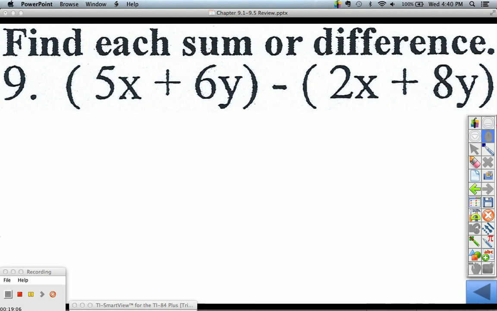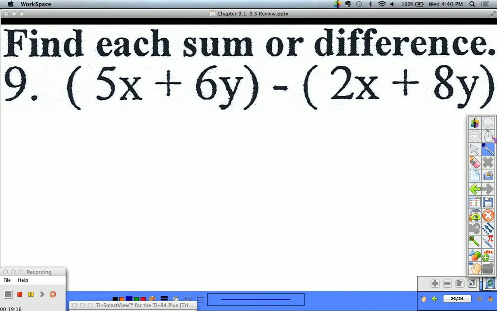So plus 5m. We know that we are adding all of the coefficients now of all of the like terms. 5 plus 2 gives us 7, and we're going to keep our variable a. Negative 6 plus 5 is negative 1, so minus 1m. Only other thing that will change on number 10 is if we have a coefficient of 1, let's just leave it off to write it as 7a minus m.